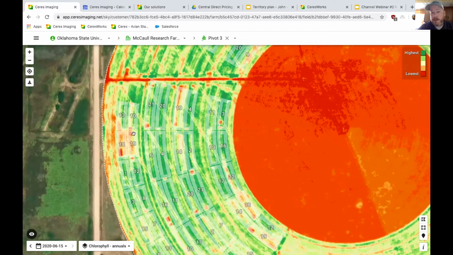With the chlorophyll layer, we're capturing red edge, which gives us more of an idea of what's actually going on in the leaf, how the plant is performing, how well it's turning sunlight, water, and nutrients into carbohydrates and grain. A lot of times the variability disappears in NDVI, whereas with chlorophyll we can still get a good idea of how those plants are performing.